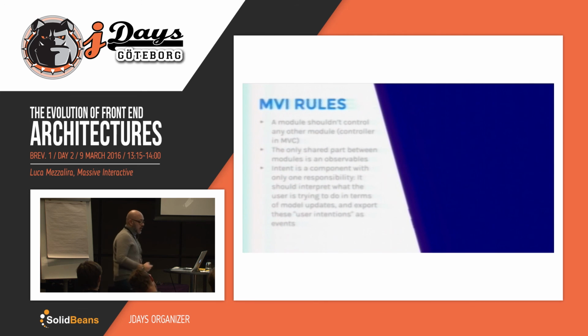The intent is a component that has just one responsibility: it should retrieve what's happening inside the view through the interaction of the user, and understand what the application should do. So, for example, calling a proxy or an endpoint to retrieve data, saving the data model, and then acting in the way that the model will be updated. When the model is ready, the observable inside the model is basically writing the data for the view into the stream. And it's always working that way.